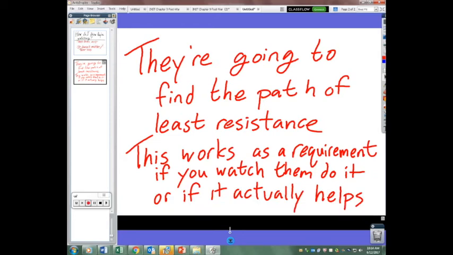This also works as a requirement if you watch them do it, or if it actually ends up helping them. So in class, I have kids who don't watch them at home, watch them here. That's kind of what makes the flip class good, is you can just flip it back for kids it doesn't work for. If kids say, I don't like watching the videos at home, or I can't watch the videos at home, you can always say, all right, then just watch it in class, and now you have class as it normally is. You watch the lecture here, you ask your questions in class, and then you go home and do some homework, which odds are those students probably won't do anyway. But also having students be able to put headphones on actually helps them to watch that.